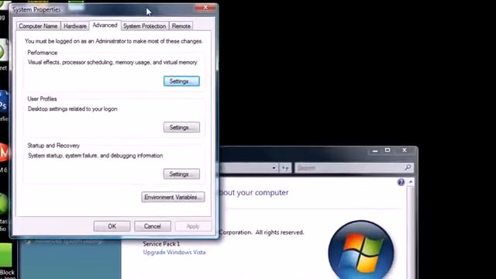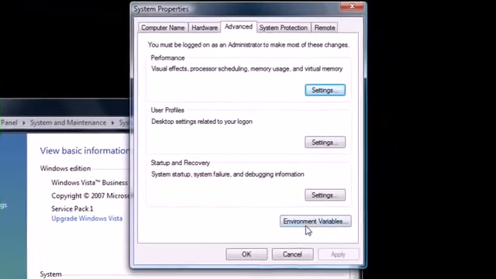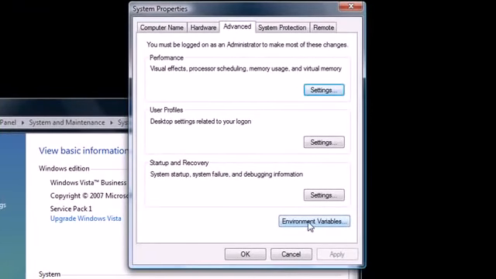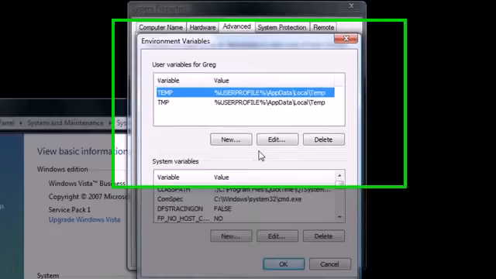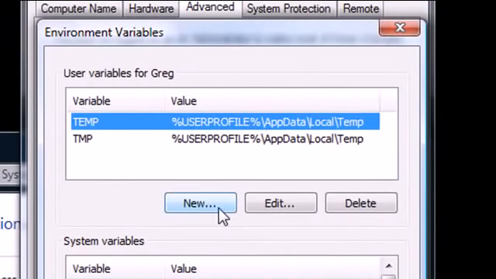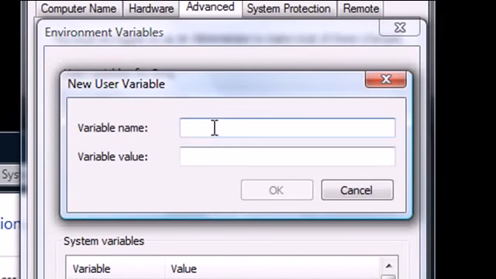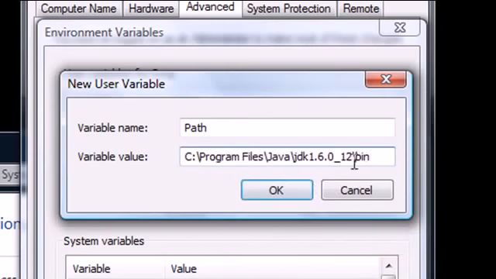and you're gonna see something in your system properties called environment variables. Go ahead and click that, and pay attention to what I'm gonna do here. What we want to do is create a new user variable, so go ahead and click new. Now the variable name for this, you have to write path, P-A-T-H, and the variable value is going to be where that compiler is. Remember that link with the bin. So that's why it's really important that you get that link.